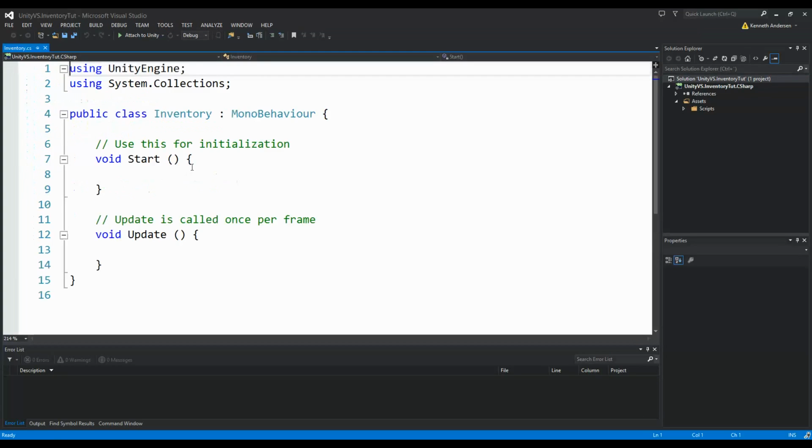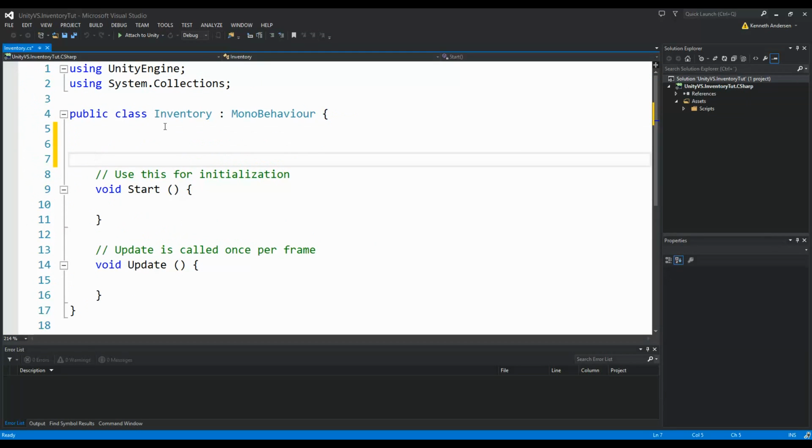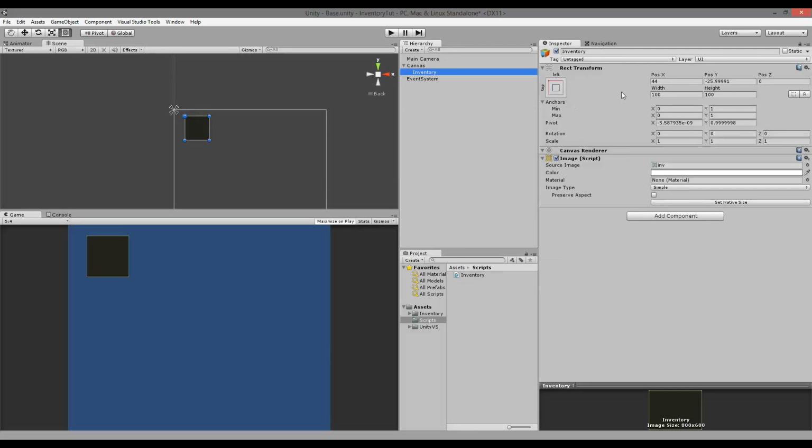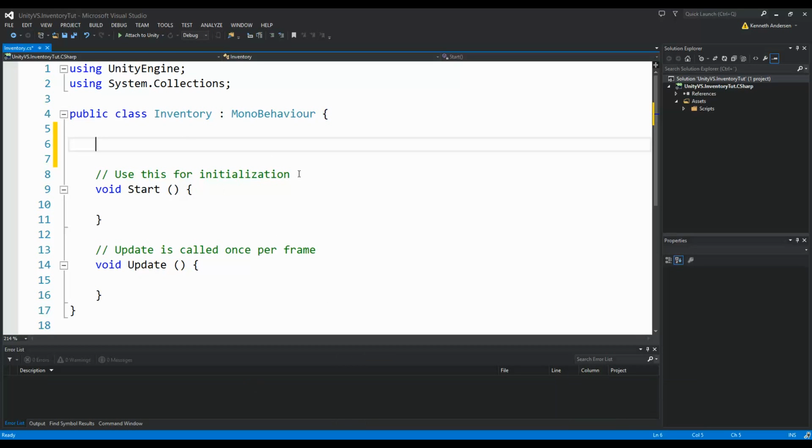And now we need to start writing our code. So the first thing we need to do is to create a rect transform, and the rect transform is basically what decides the position and size of the element in our game. So if we click on the inventory here, for example, you'll see there is a rect transform here, and this rect transform decides the width and the height and the positions of this element, and we want to change that from our code, so we need to create a rect transform that we can use. So if we jump back into our script here and write private RectTransform and call it inventoryRect.